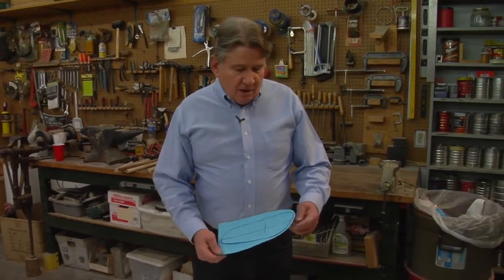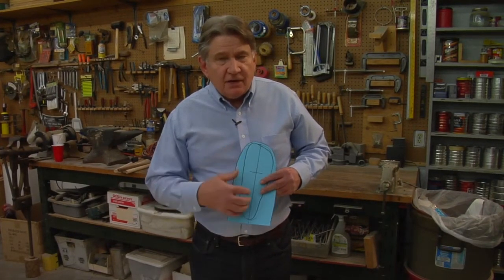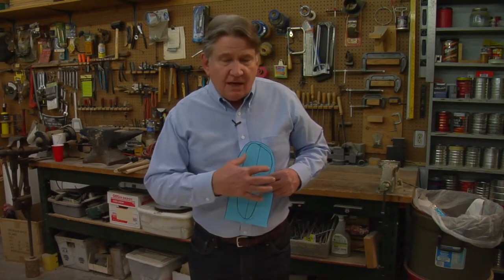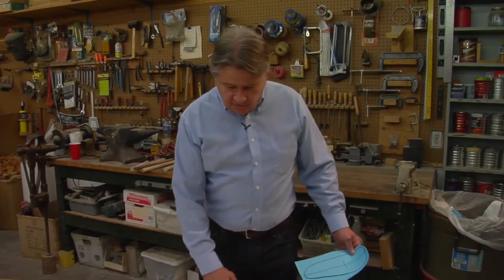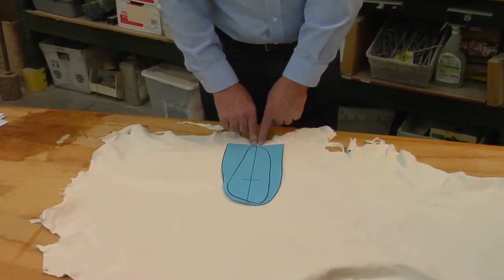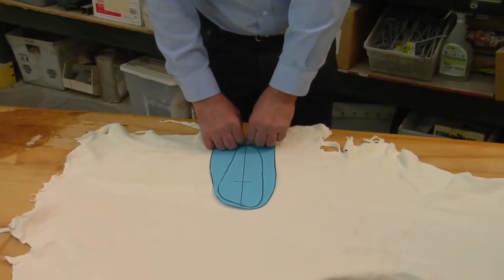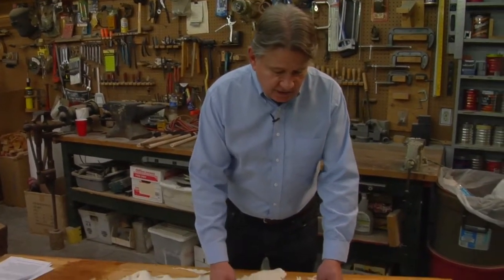One tip to keep in mind is that you should consider the thickness of the leather. On this moccasin, the toe and the heel are going to have the most stress, so you want them to be thick if you have a choice. If you have a thin piece of hide like you get on the flank of a deer, and the heel is placed in that thin area when you lay out the pattern, you're going to have a thin, weak area in your moccasin. So just try to consider the thickness of the hide you're using, and if possible, the longitudinal axis of the deer hide.